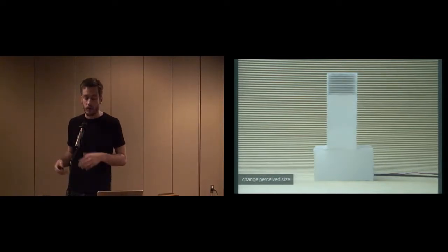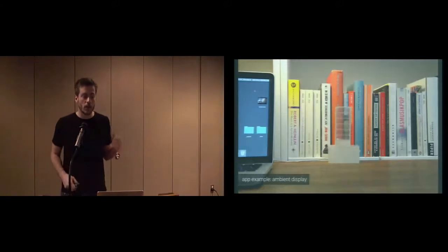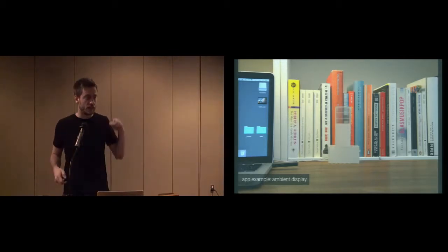These, which we call transparency-controlled physical interfaces, can change their appearance — for example, perform changes in perceived size or change their perceived shape. They're built from optically dynamic material, so unwanted parts are hidden and blend into the environment. For example, this ambient display disk space indicator changes its height dependent on the space left on the disk.